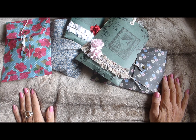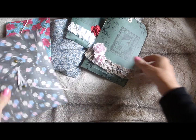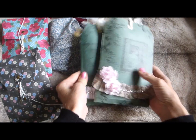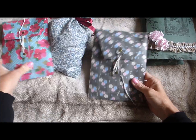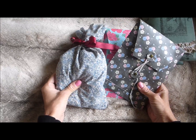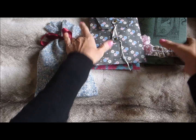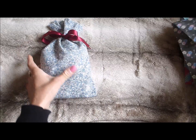So I've got a few new bits and bobs that I've added into my Etsy store. I've got a couple of tag bags here, and then I've got these, which are flower packs, and I've got a new ruffle sack. So I will show you each item one at a time. So I'll just move those to the side.